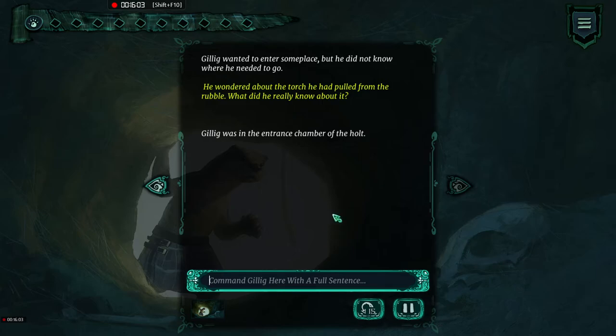Gillig wanted to enter some place, but he did not know where he needed to go. He wondered about the torch he had pulled from the rubble. What did he really know about it? Gillig was in the entrance chamber of the halt.